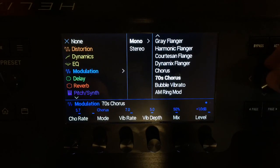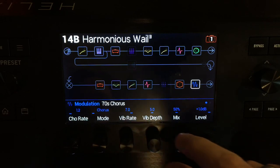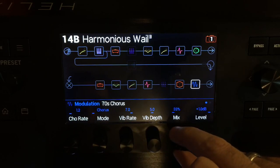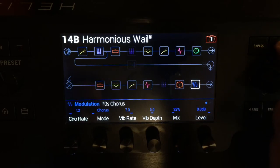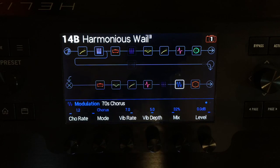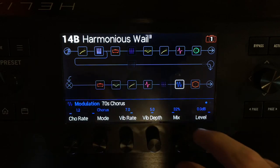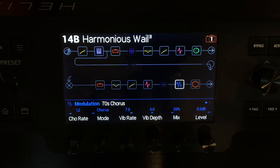70s chorus down here. Just make a nice, let's see what that does to the sound. Just move it in front of that. Now let's hear. Nifty.